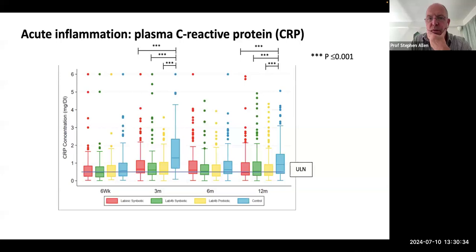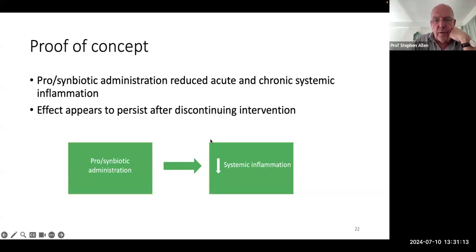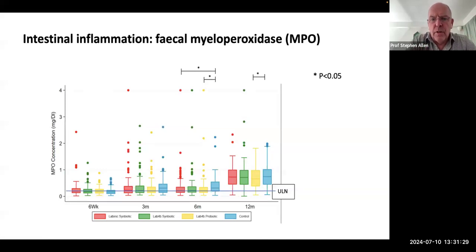I've just run through a few of these similar charts. So we've talked about chronic systemic inflammation. This is acute inflammation, plasma C-reactive protein. You can see immediately that probably about 50% or more of all children at all time points had a raised CRP. And this is probably related to very frequent infections, possibly mainly viral infections in this population. But nevertheless, the intervention arms were still better off, certainly at 3 months and 6 and 12 months, than the controls. So that's acute inflammation in the blood. So we feel we've established kind of proof of concept against our original hypothesis that prosymbiotic administration in this population reduces systemic inflammation. Then let's look at the gut, the biomarkers in the gut.